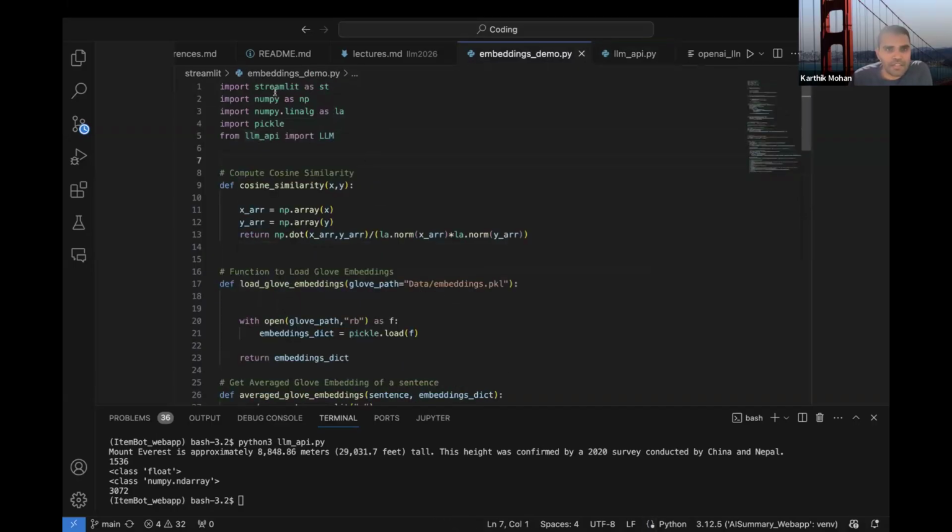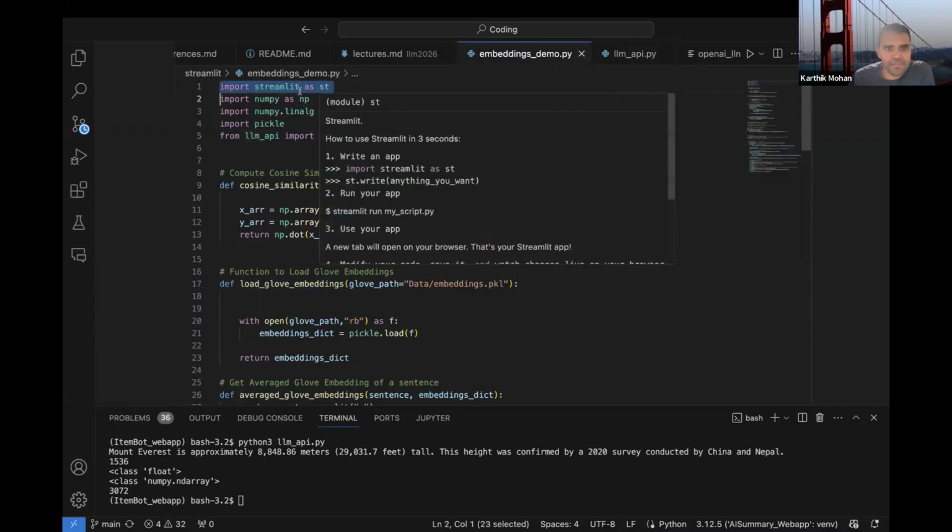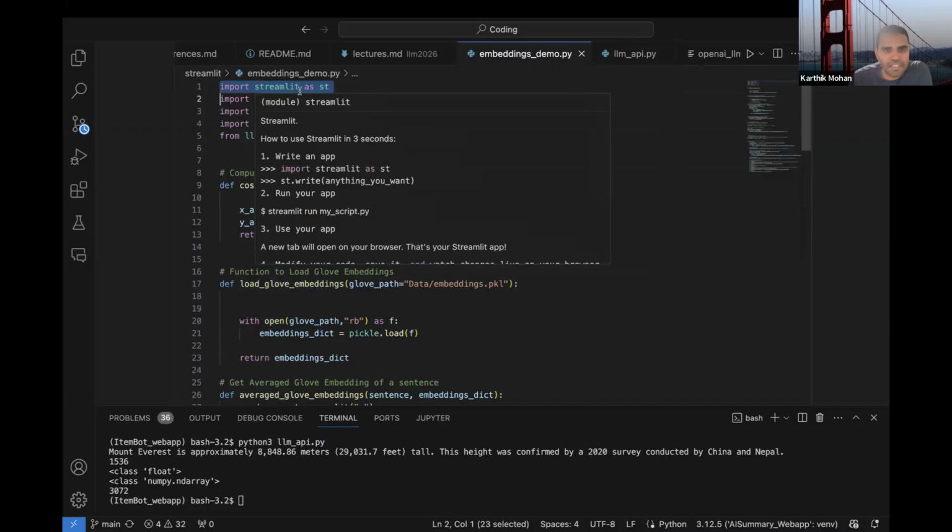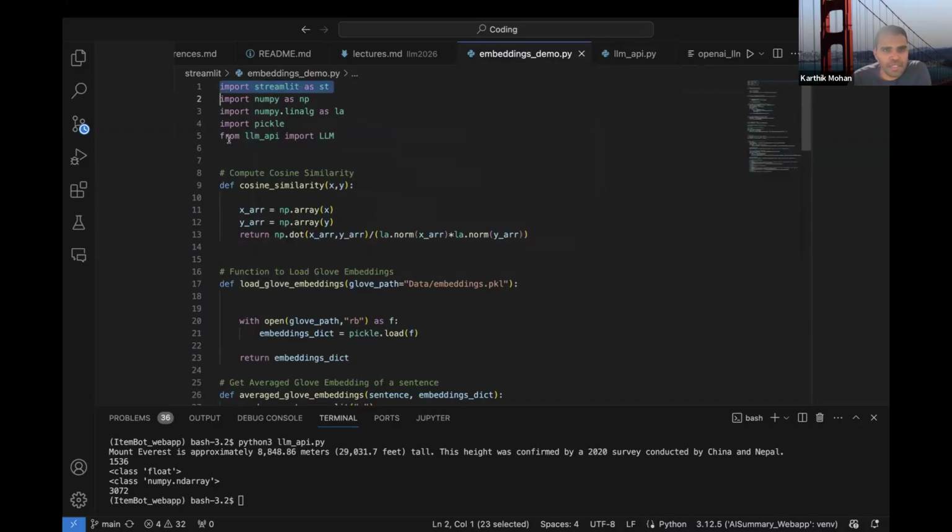The new one here is Streamlit, import Streamlit as ST. Streamlit is a very easy way to come up with a web-based demo. It's an easy framework to do it. You don't have to worry too much about HTML, CSS, and all of that stuff.